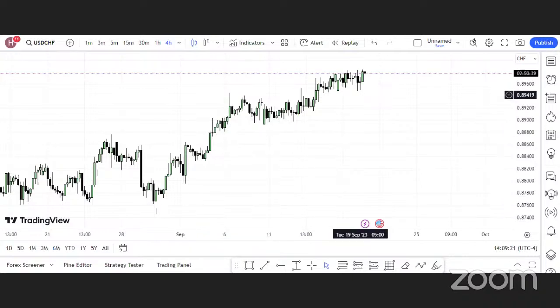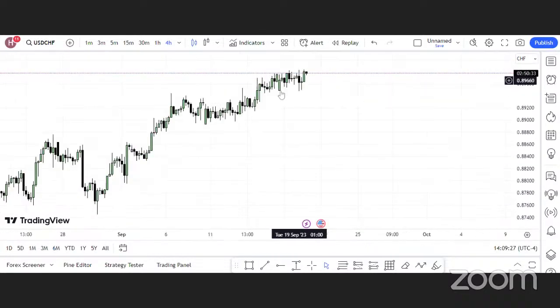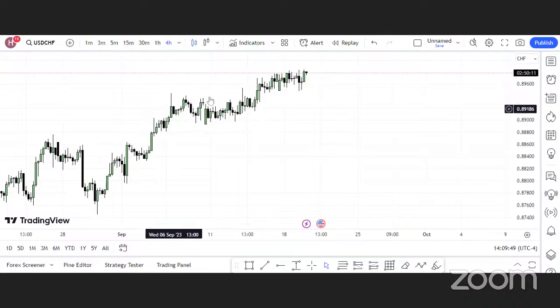So I don't even need to go back. What I'm seeing here currently is okay for me to make my analysis. At least look at this date here, the date showing just below my cursor. This is 30th of August. Imagine from 30th of August to 19th of September, see what the market has been doing. The market has been going up. So this is enough confirmation for me that the overall direction of this trend of USDCHF is uptrend.